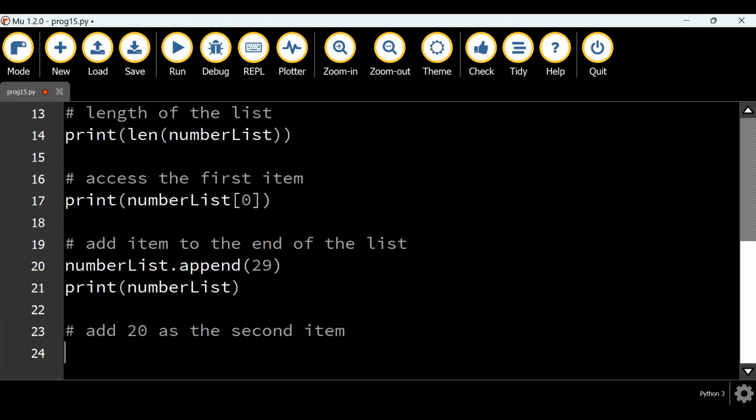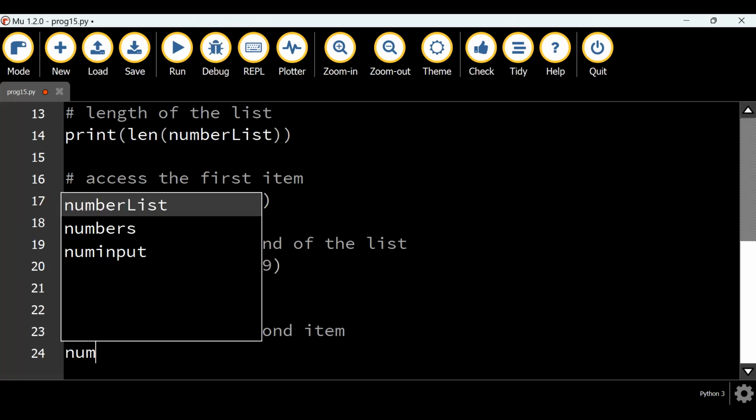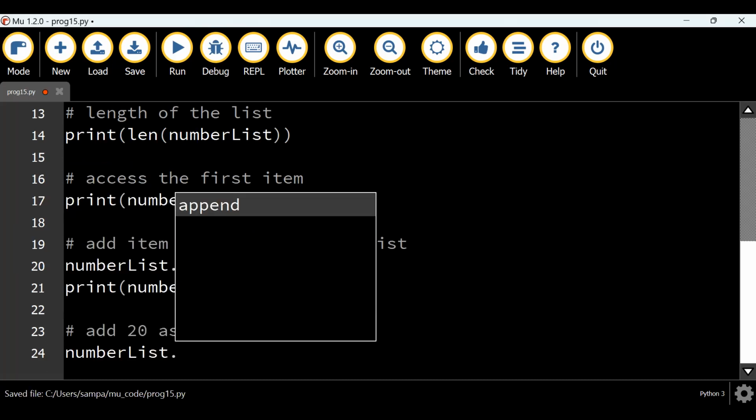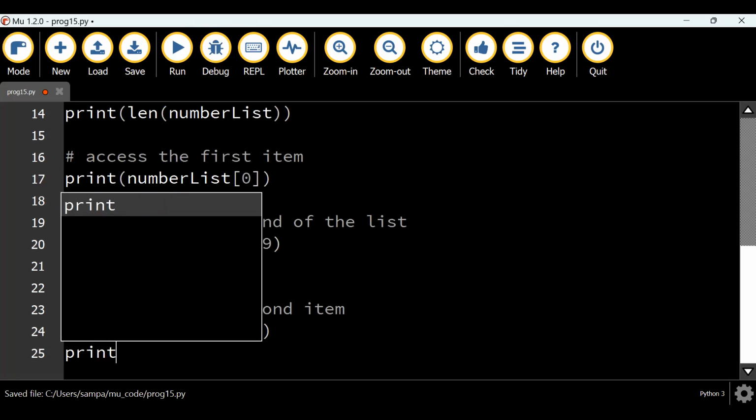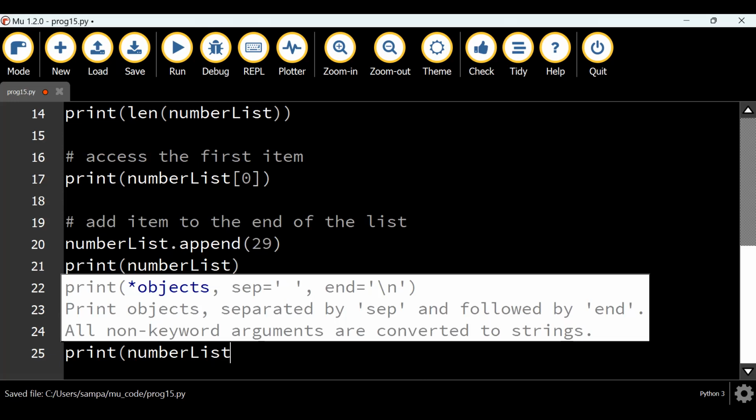So the command is, we can say number list dot add. First, we have to specify the index value. Second item means the first one is 0, the second one is 1, and the value is 20. Now we can print the number list.